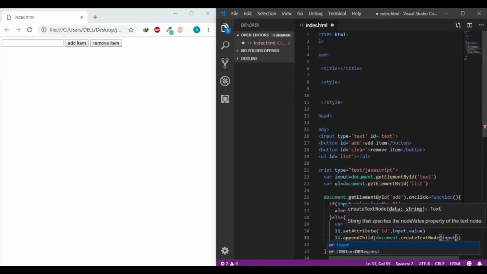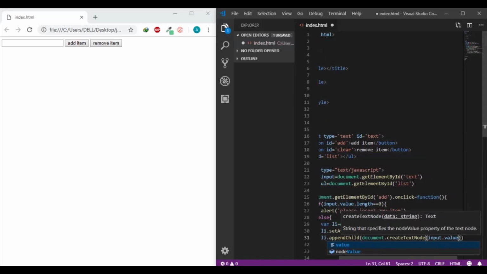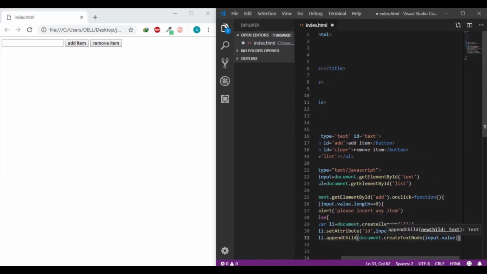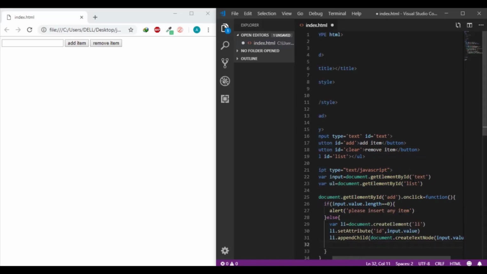So input.value. And finally, this li tag, we want it to be a child of the unordered list. We want to display the li inside the unordered list element.